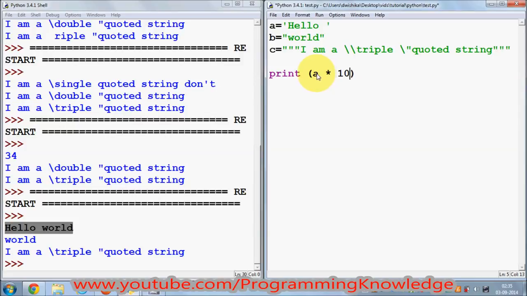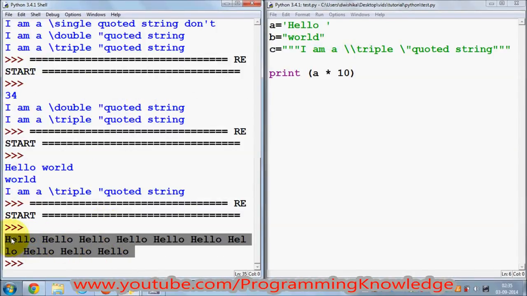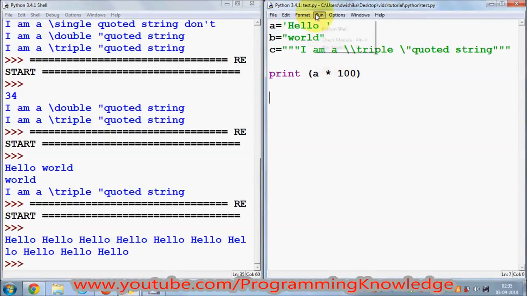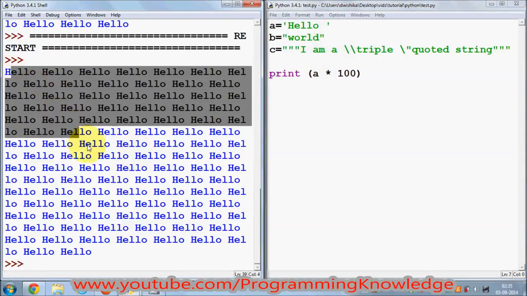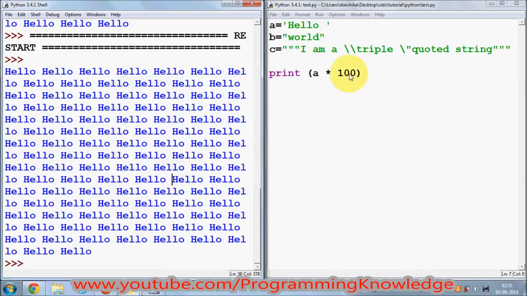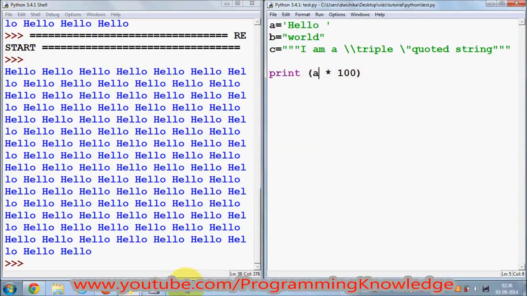I can just give 10 here, save the program and run it once again, and now you can see it has printed hello 10 times. I can change it to 100 and it will print hello 100 times. Just run it. Now you can see it has printed hello 100 times, right? This is a short way of printing the same string again and again.